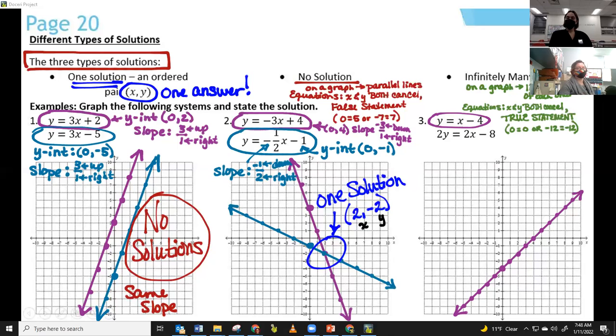All right, bottom equation. This is the only one that hasn't been in slope-intercept form. What do I need to do to that bottom equation before I can graph it? Absolutely. I need to get the y alone. To get the y alone, I'm going to divide everybody by 2. Remember, we have to distribute with our division the same way you distribute with multiplication. So I would have y equals what?